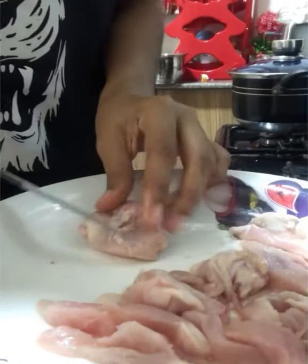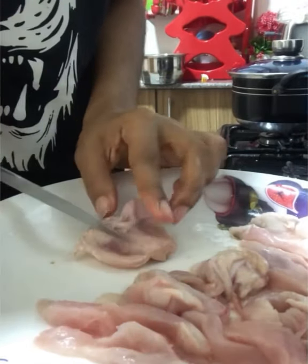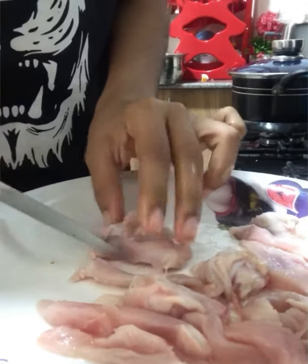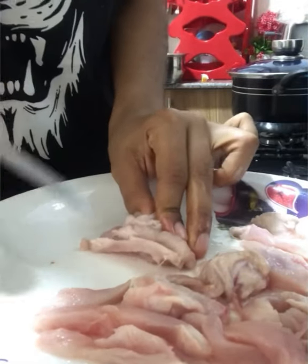Hi guys, so today we are making a shawarma. I haven't done it before, only seen people do it, but I think it's actually going to come out nice. Right now I'm cutting my chicken into small thin chunks or slices so that it will wrap properly into the shawarma, and at least when you're chewing it doesn't fall off and all of that.